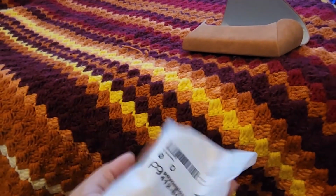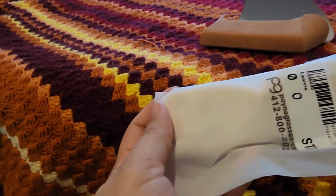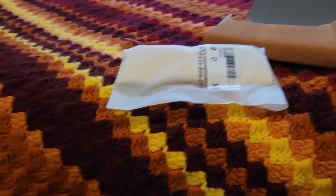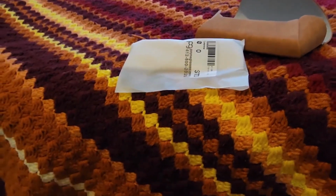Okay, and also it's wrapped in its cleaning cloth. It's the normal cleaning cloth. And then, of course, like I said, I also have the anti-fogging cloth.